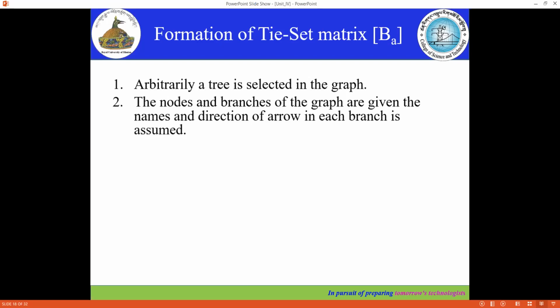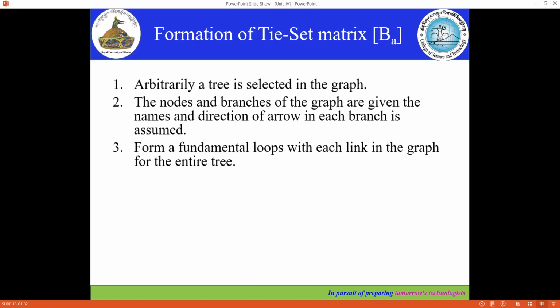We have to give node and branch names, and also the arrow directions, since we are using a directed graph. Then we form fundamental loops with each link in the graph for the entire tree: we add a link to the tree and then form a loop.